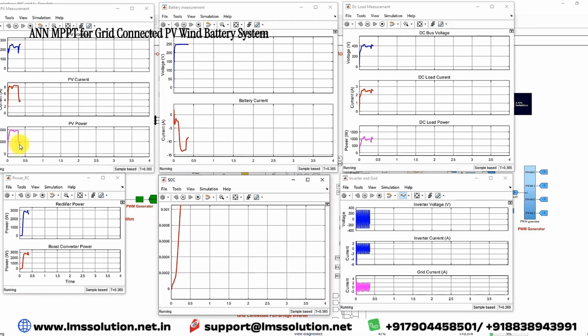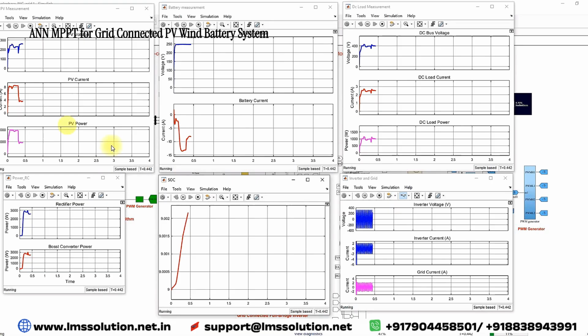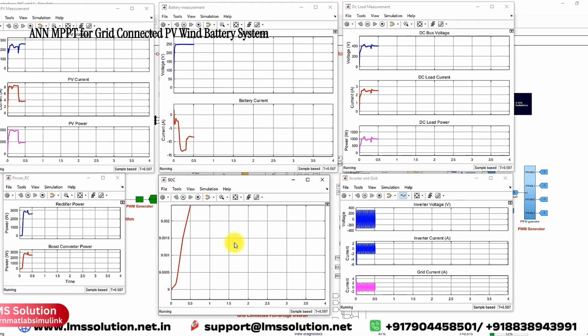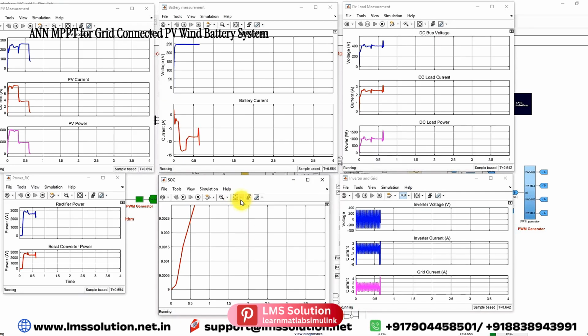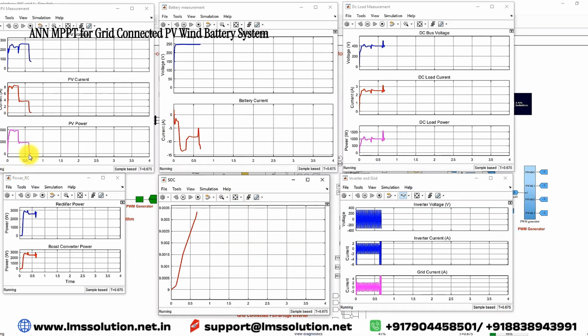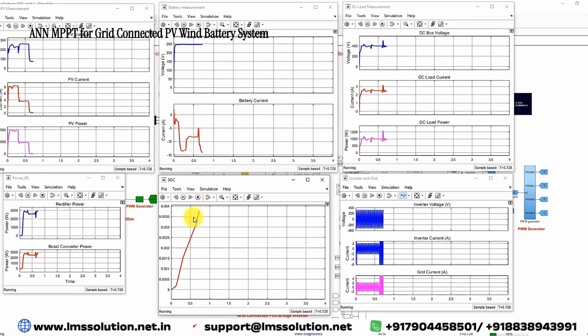After 0.6 seconds, the PV power goes to zero and the PV current goes to zero. During this condition, definitely the IPV is less than 0.5 and the SOC is less than 10 percent. Then the DC microgrid should get power from the AC grid during this condition. So you will check whether it is working or not. Now you can see that during this condition, the PV current goes to less than 0.5 and the SOC is less than 10 percent. The battery goes to charging mode only.